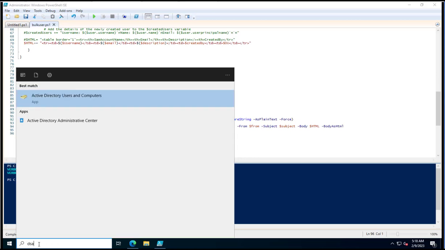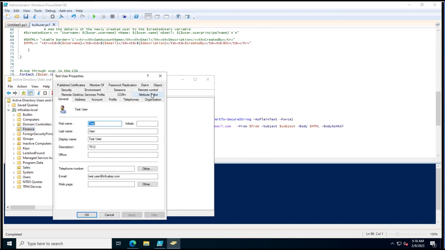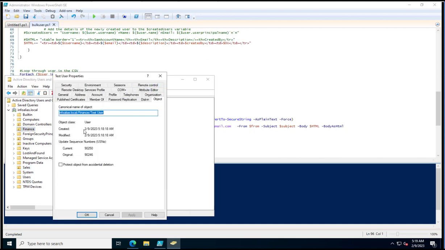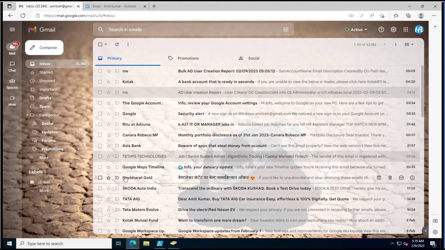So open dsa.msc and let's see how the accounts have been created. In the sales OU, a user account has been created, like test user 1. Similarly, if we go to finance, this account has also been created. You can see the timestamp of the user creation, and let's see how the email has been received.